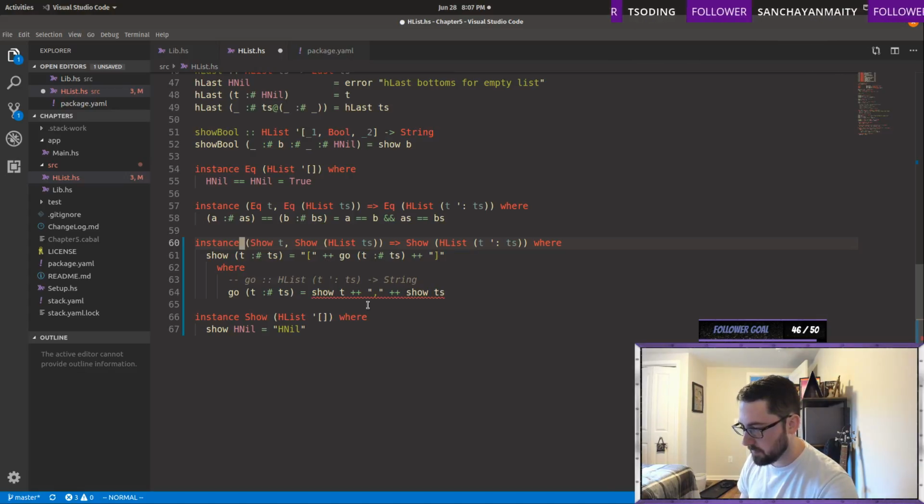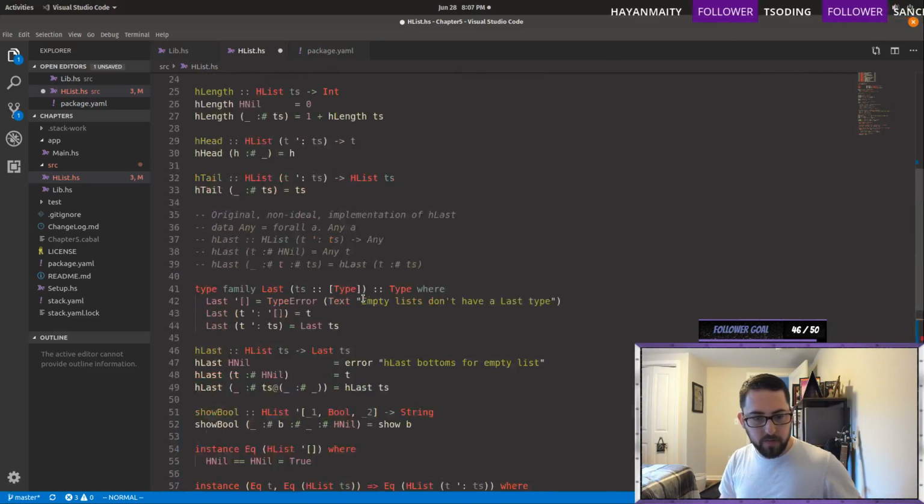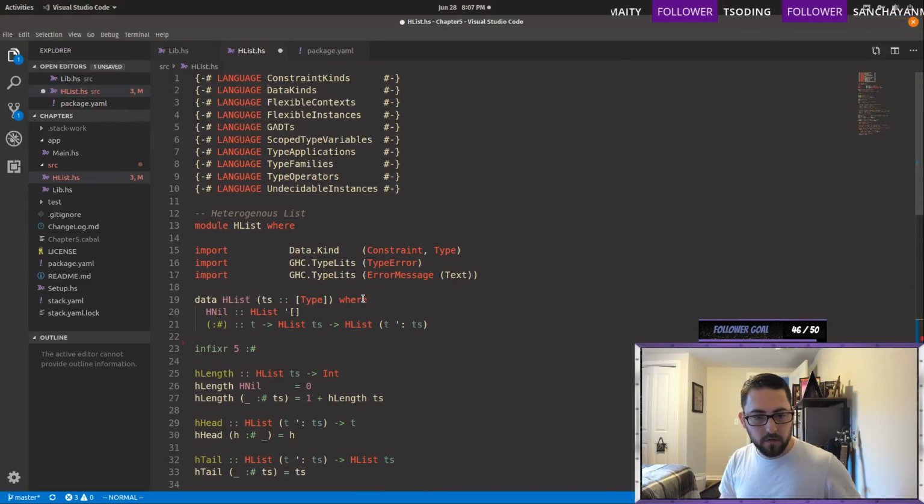That was in chapter what? 2? Where was that? Not data kinds. So I think it was chapter 3. Yes, type scoping. Scoped type variables. Yep, got that. And then we also have type application.